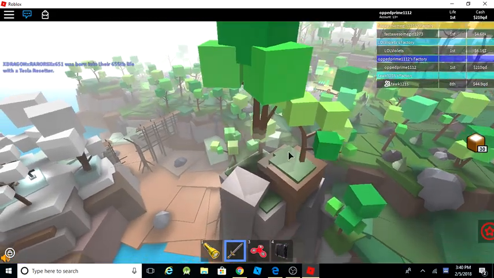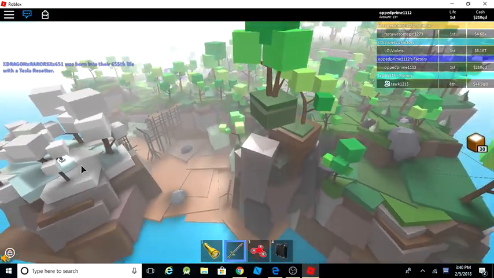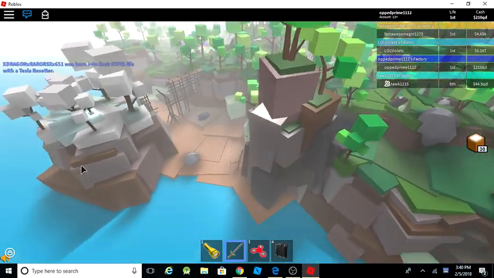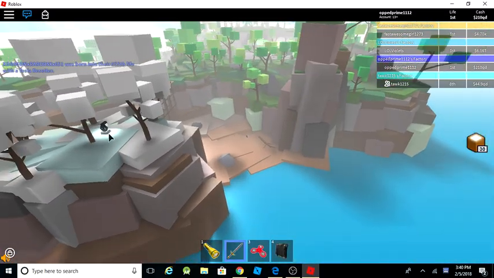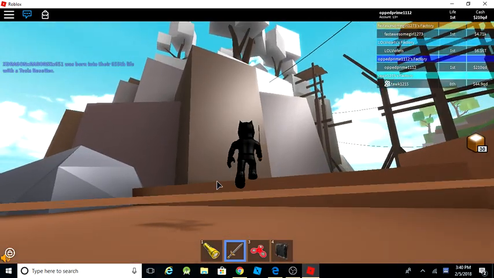Alright, so find. Oh, is that another one? Wait, is that another one? That's another one! Yeah, there's another one. Okay. Two down, boys? Yeah, two down. Let's go. Yes! Let's go.